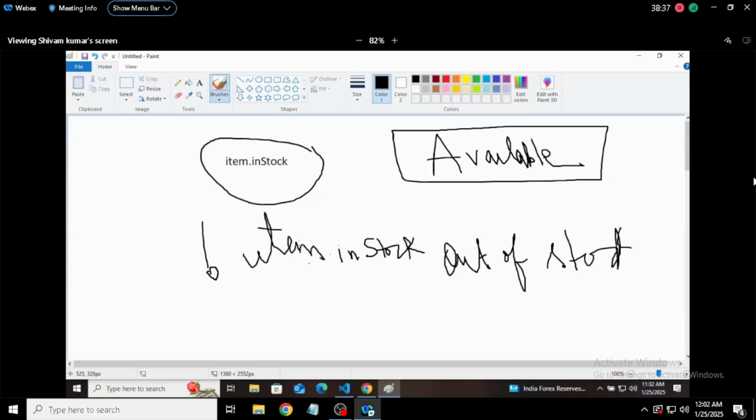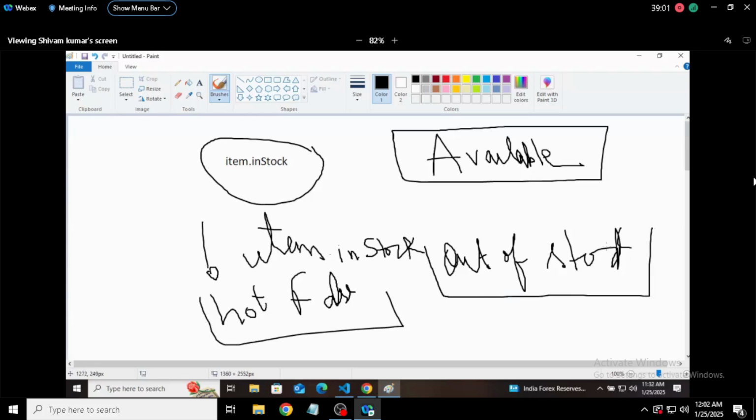So if your product is not in stock, what will it return? False, right? And you are keeping a not before it, so it becomes not false. Not false means true, so it will return out of stock.